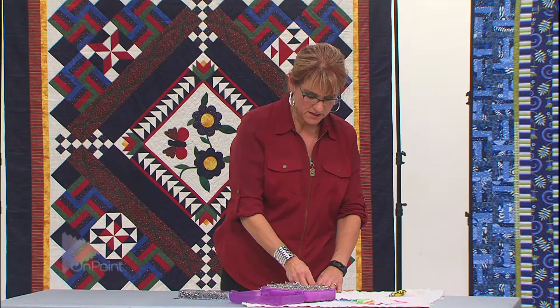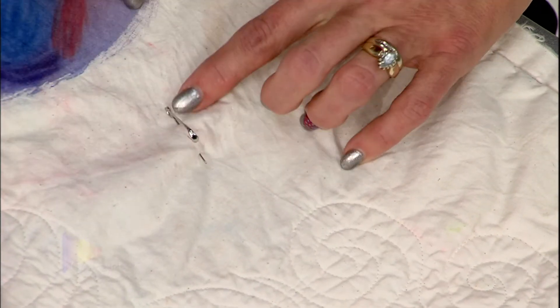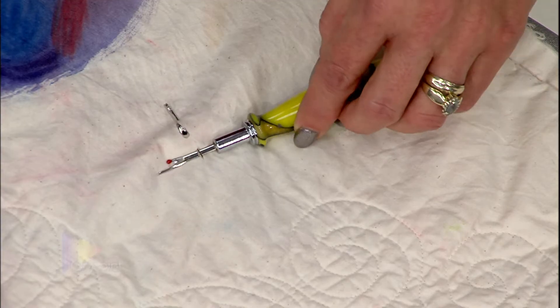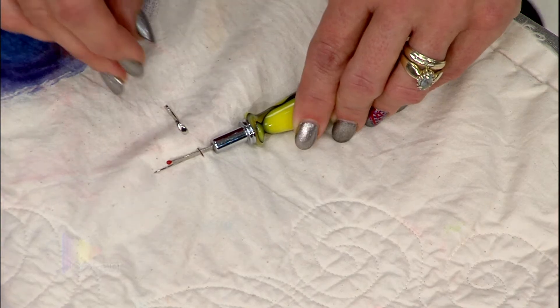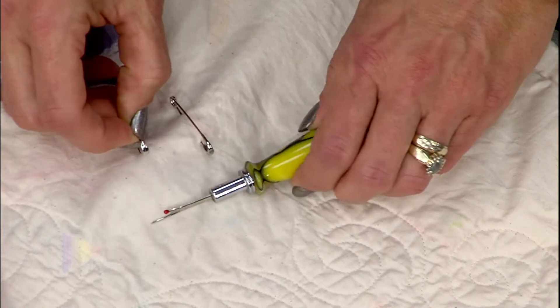Take your pin, go through the layers — you want the pin to be about three quarters of the way full. Now your seam ripper is going to go through with the flat side under the tip of the pin. Then when you spin the seam ripper so it's on the fat side, that's going to make the head of the pin raise up. Then you push the pin down to close it. It's really quite quick.